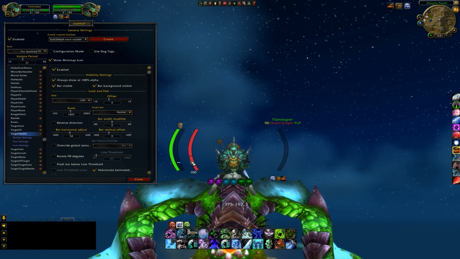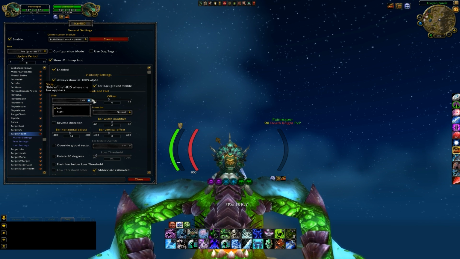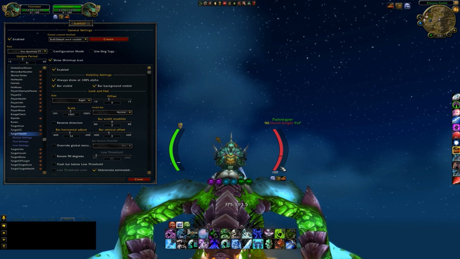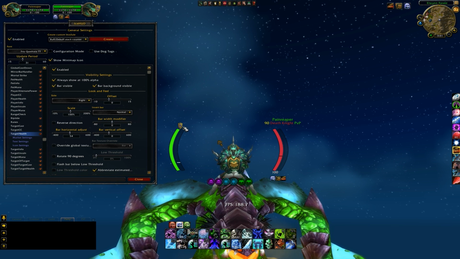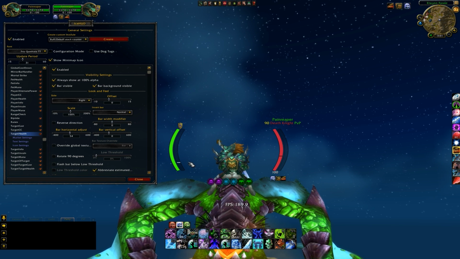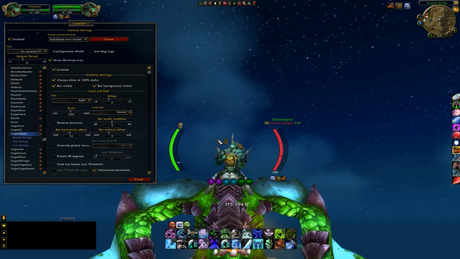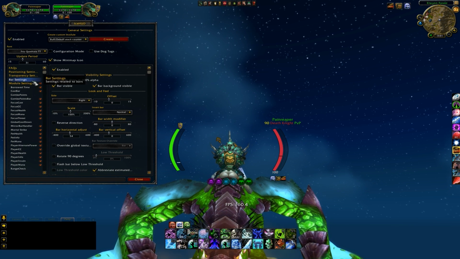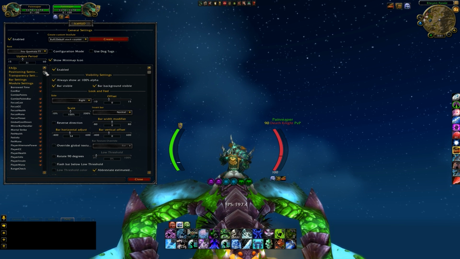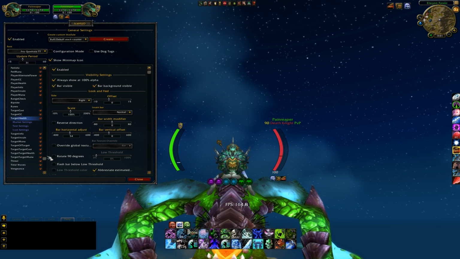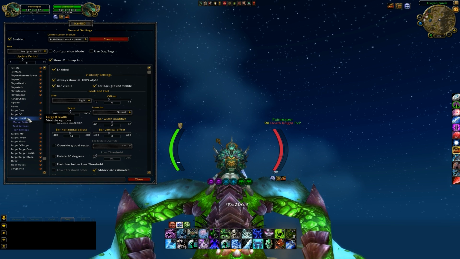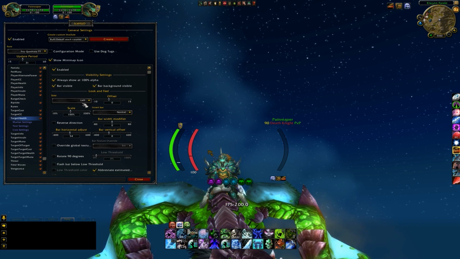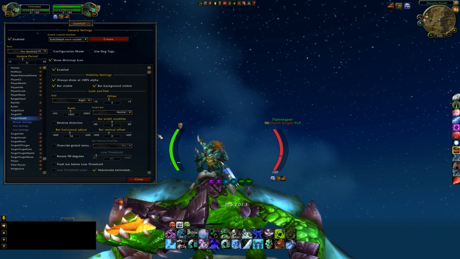I thought it was a little strange, so I set mine up so that my target's health is on the right and my target's mana is on the right, and my health is on the left and my mana is on the left, runic power in this case. And you can simply do that by going on your left under module settings, scroll down till you get to target health, and simply flip it to the right. You can see you can move the bars from left to right.